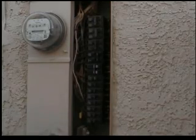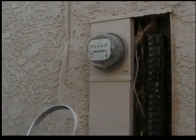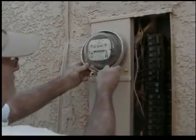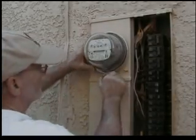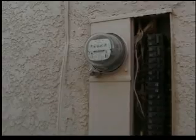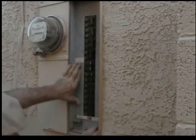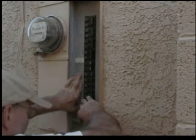Let's test for power. We have good power to 100% of the panel. We can now put the lock collar back on and call Nevada Power to come and lock this. And that panel is good to go. All we need to do now is put on the dead front. This is called a dead front because it means that everything in front of it is dead, and everything behind it is alive — and you don't really want to get into that.